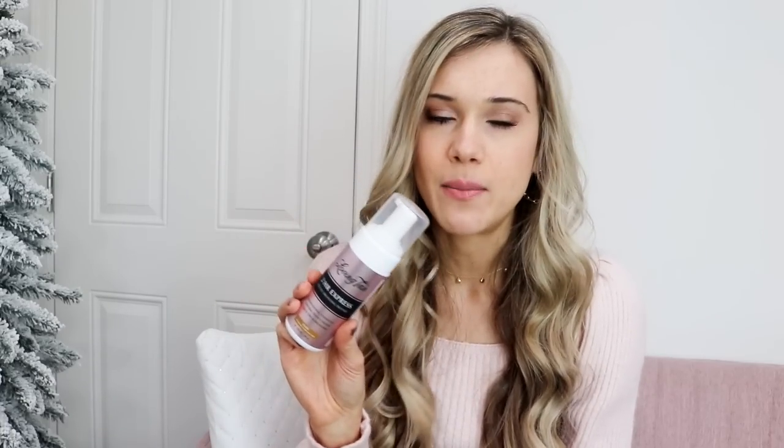Now for my favorite self-tanner — I've tried probably upwards of 50 self-tanners, including the really popular ones everyone talks about on Instagram, and I always come back to the Two Hour Express by Loving Tan. It lasts the longest and looks the most natural. I tan once a week, moisturize every night with the Necessary moisturizer, and I've tried the drops with lotion but those make my legs look streaky. I never have that problem with this one.